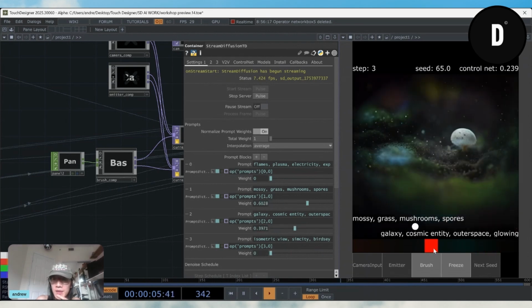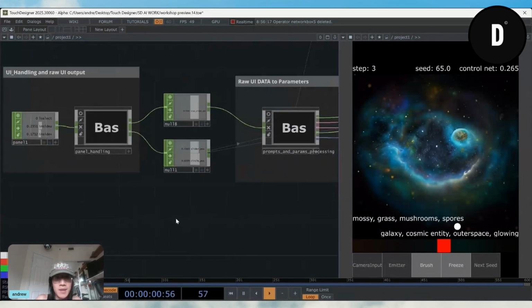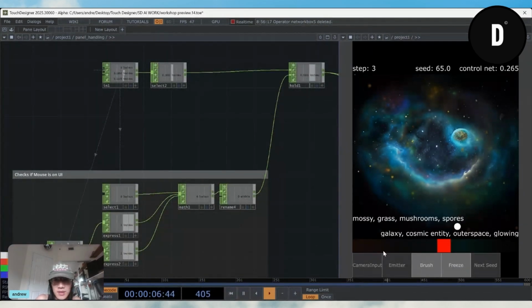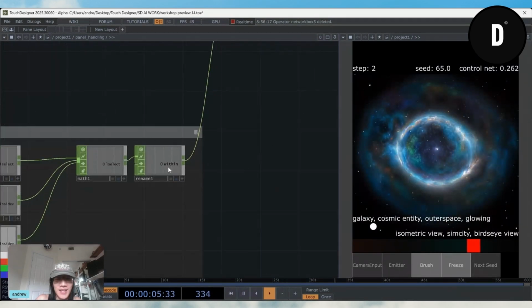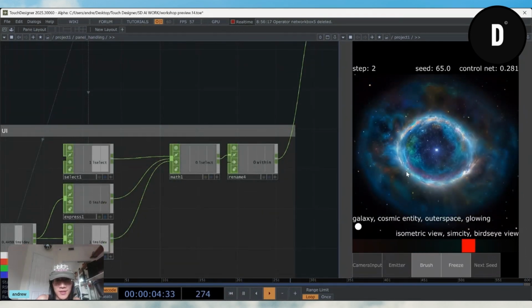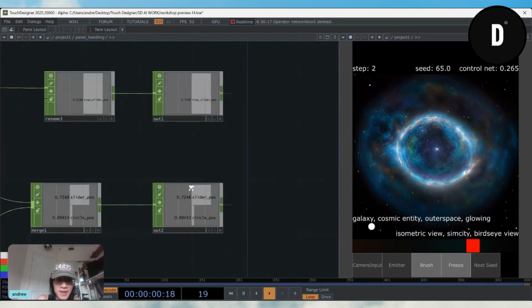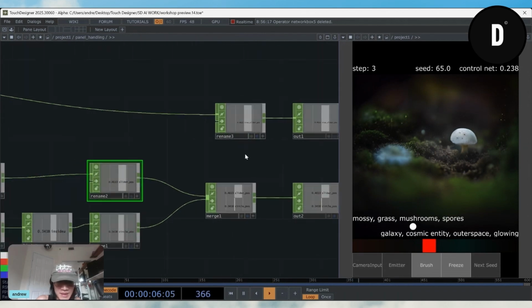For the most part, how this works is it's all in here. In this box right here, I just have some simple UI logic to check if my mouse is on this bar. When it is, then I am within this location. Otherwise, when I click on it, it doesn't work, but when I'm here, it works. With that, I can process more information, like my slider position and my circle position. This is just some basic math.